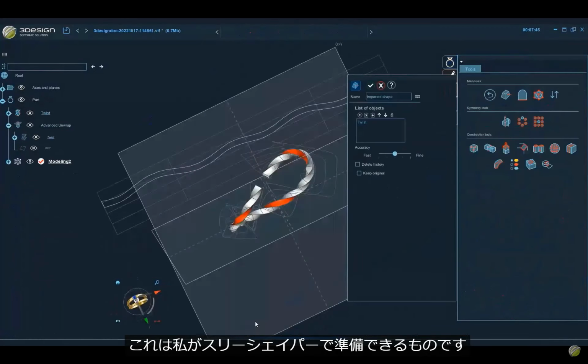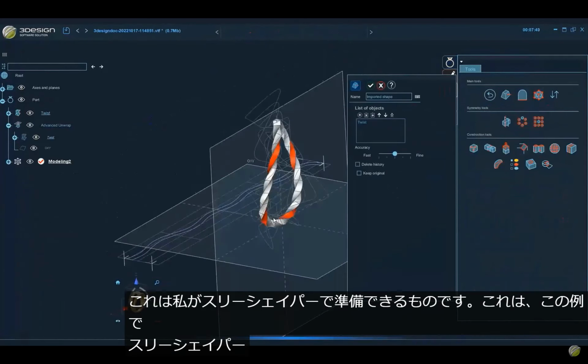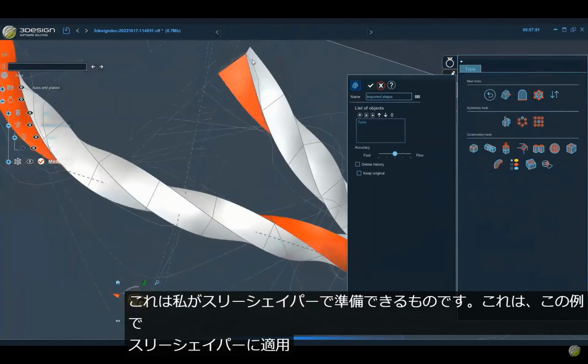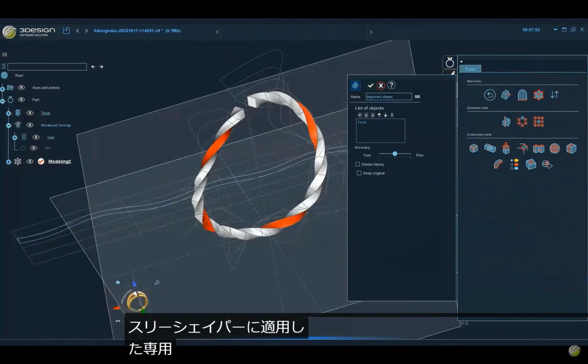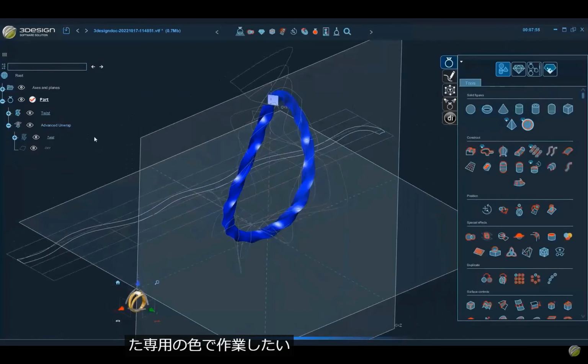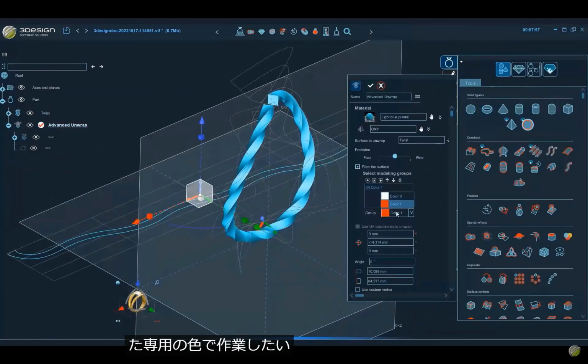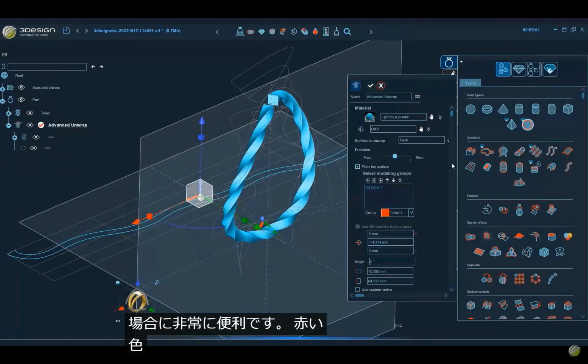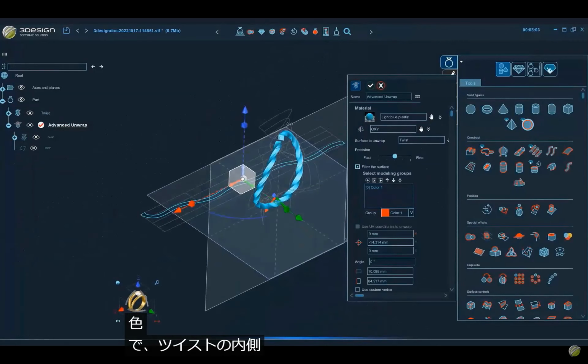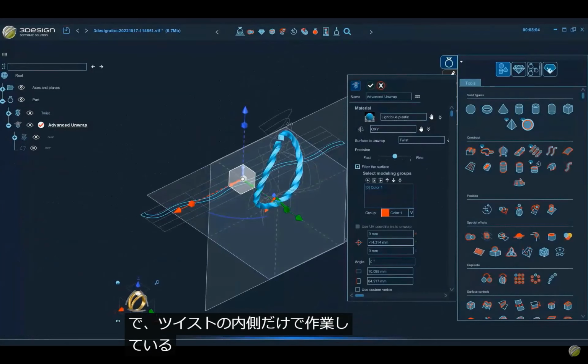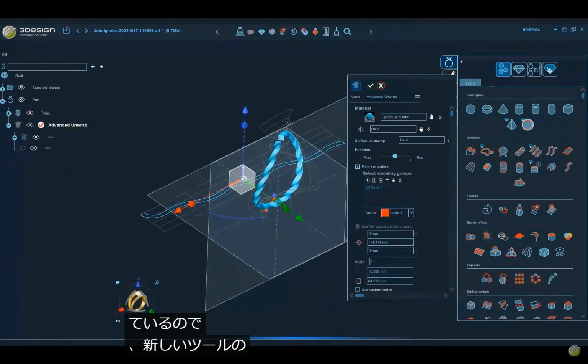This is something I can prepare in 3Shaper, and it's super useful if you want to work on a dedicated color you applied on 3Shaper. In this example, I use the red color, and I work only on the internal side of my twist. So that's what you can do with the new Advanced Unwrap tool.